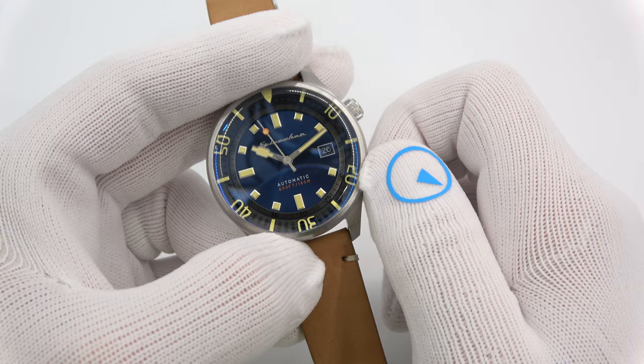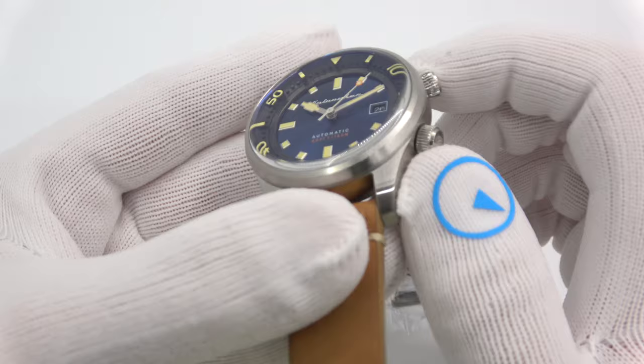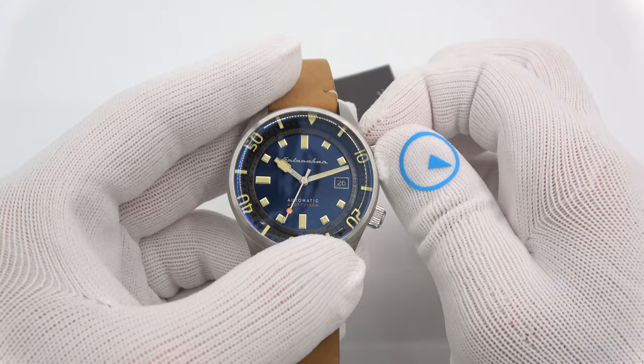Let's see. Improvement number two is an internal rotating bezel, as you can see. This bezel is underneath the sapphire. Now I'll zoom in a bit and you can check everything out. Turning the bezel is extremely smooth, much better than the older one. I guess that's really a feel thing, but it just feels so much better than the other one.